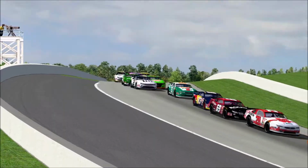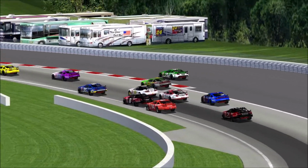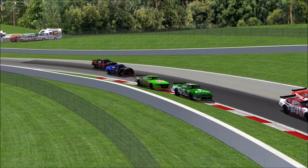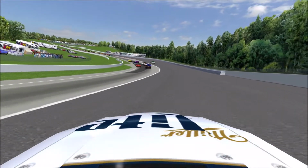But it wasn't long until trouble struck in the inaugural WTSS race when Sean Angel gets into the back of Johnny Gardner on the first lap of the race, turning him around into the wall. No caution came out because of it, though. We now watch on board with Gardner as he gets turned around by Angel in the 58. Unfortunate for him, as there was nothing he could do about it.